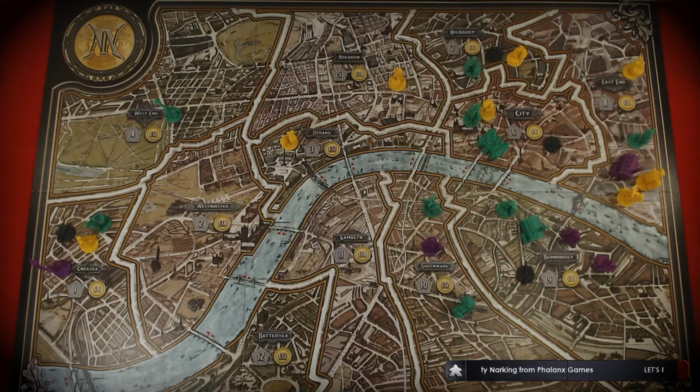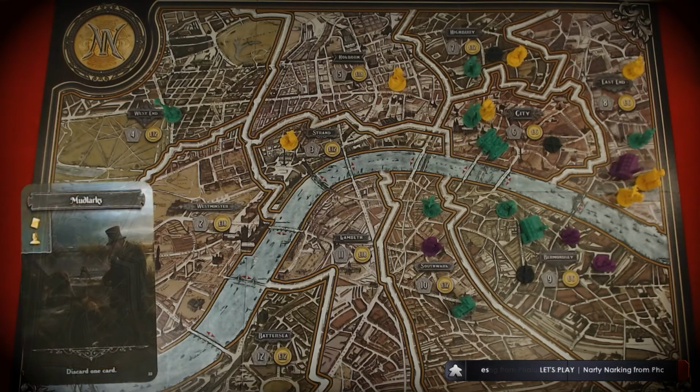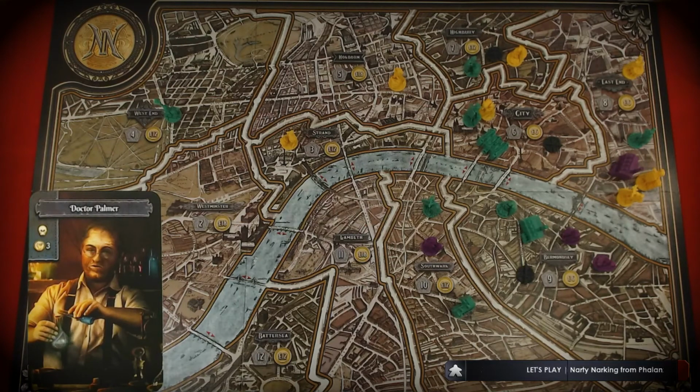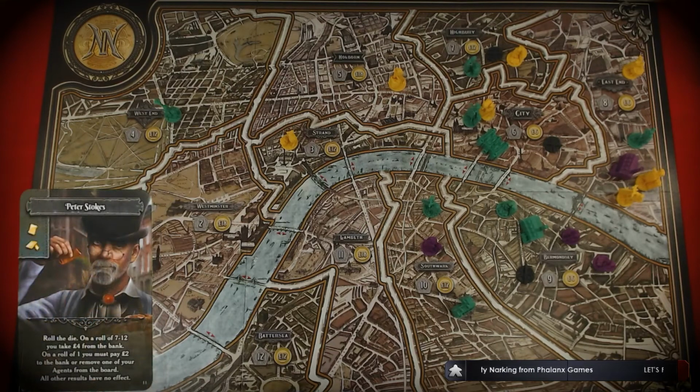Lord Darwin says, take 4 cards from the draw deck. We have the Mudlarks. An action, discard 1 card, and then you're able to place an agent. We have Charlie Bates. You can place an agent, and then as the action, take £2 from every other player if possible. Dr. Palmer does an assassination, and then you earn £3. And Peter Stokes, roll the die. On a roll of 7 to 12, you take £4 from the bank. On a roll of 1, you must pay £2 from the bank, and then you're able to play another card.